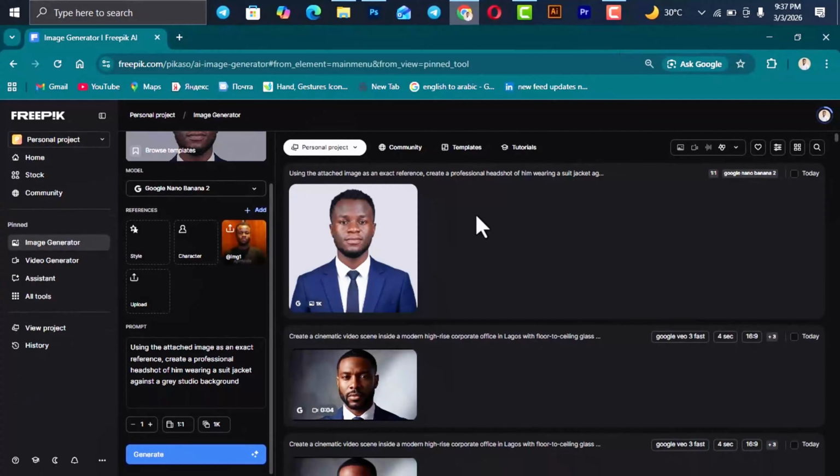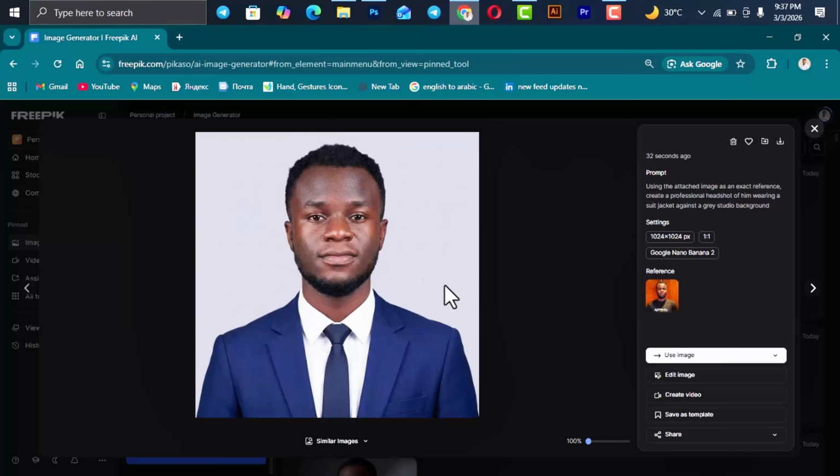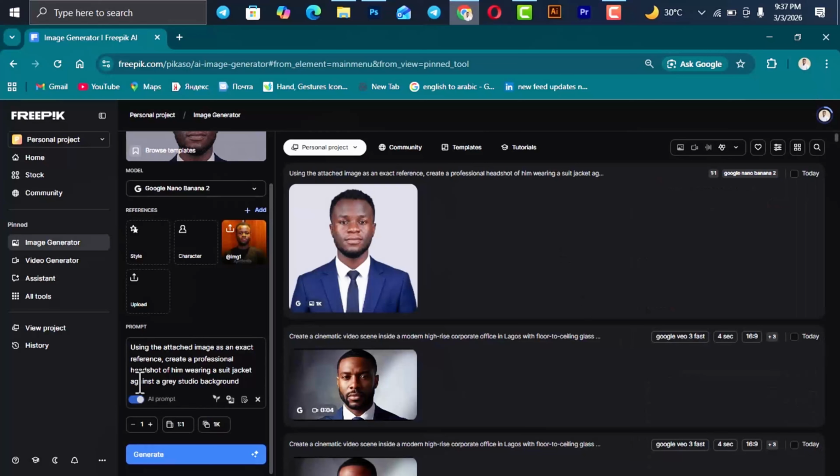Voila, we have the image here. So this is the image with this simple prompt. You can see I have the image here, very high quality. Look at the subject image, look at the detailing and everything. Now this is not where it ends. Let me show you another powerful tool that we can get from this model.